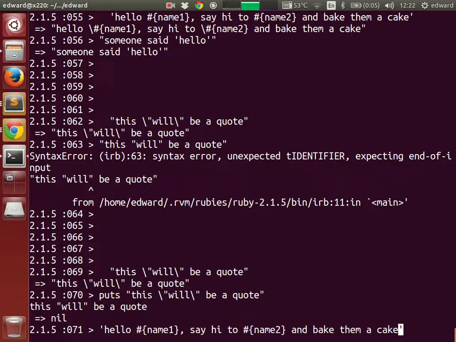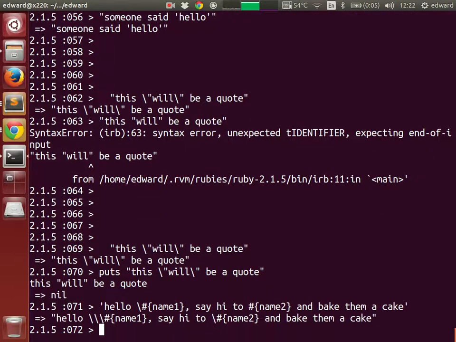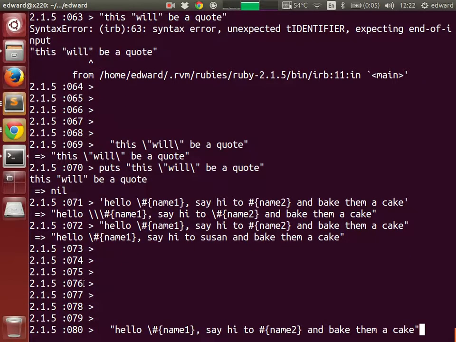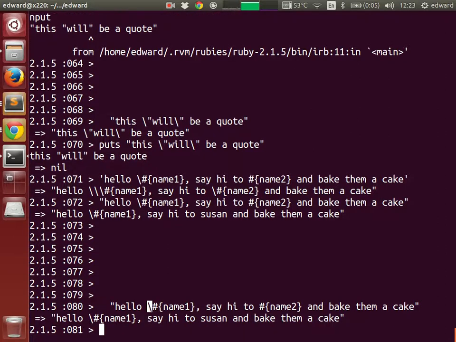I think I'll just do a test. Oh, no, that didn't work. So you guys don't need to type this one, but if I do the string interpolation thing and I put a slash before the interpolation, it will not put in name1 anymore.